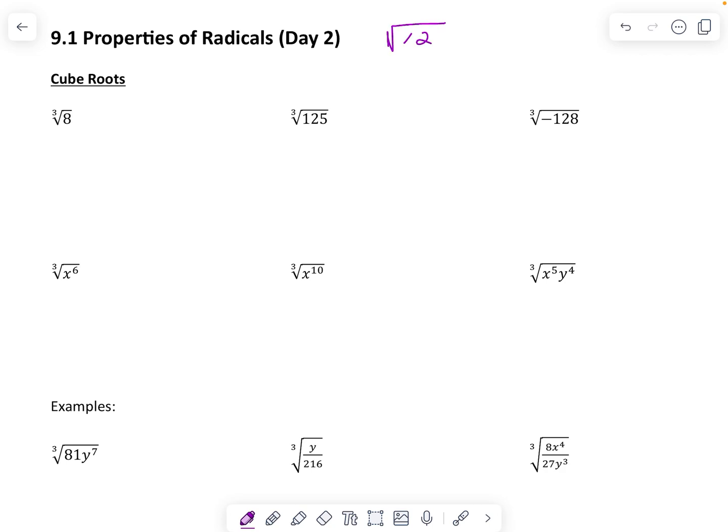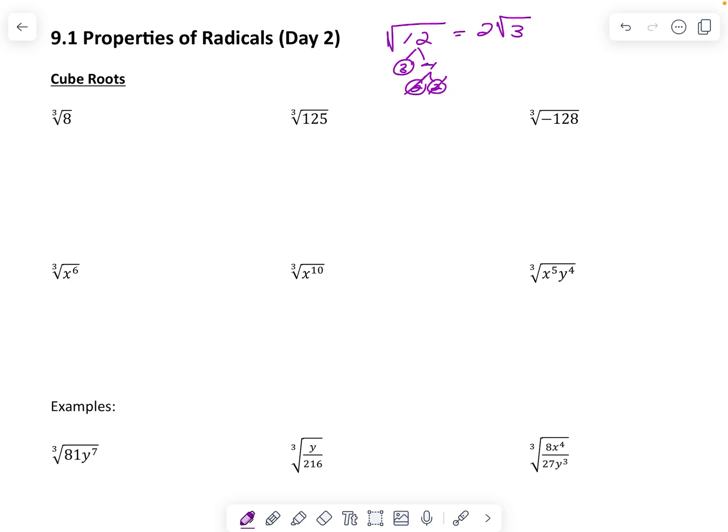And so if we were simplifying, just to review, a number like the square root of 12, we broke it down into its prime factorization. And because it was a square root, we were looking for a pair of numbers. Any number times itself was a perfect square, and that could come out. And anything that wasn't paired up multiplied together and stayed inside. Well, today with cube roots, we are looking for three of a kind instead of a pair.